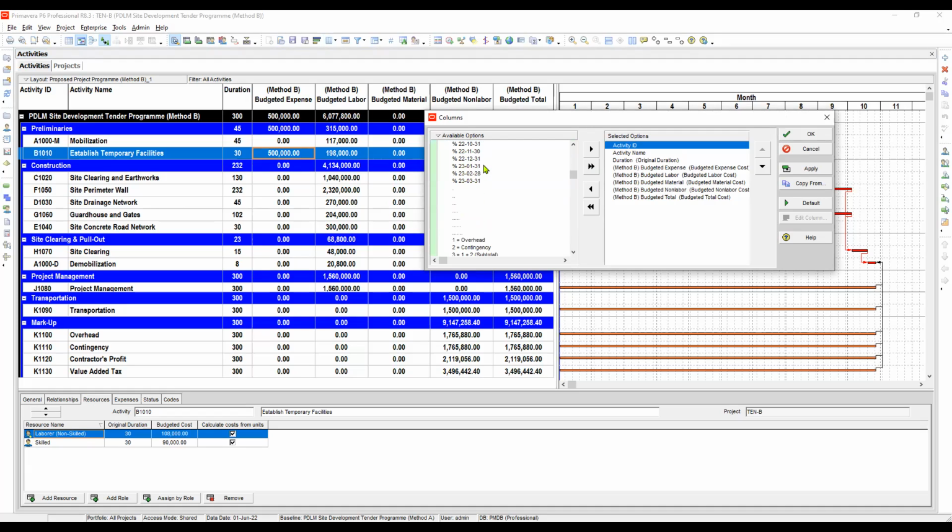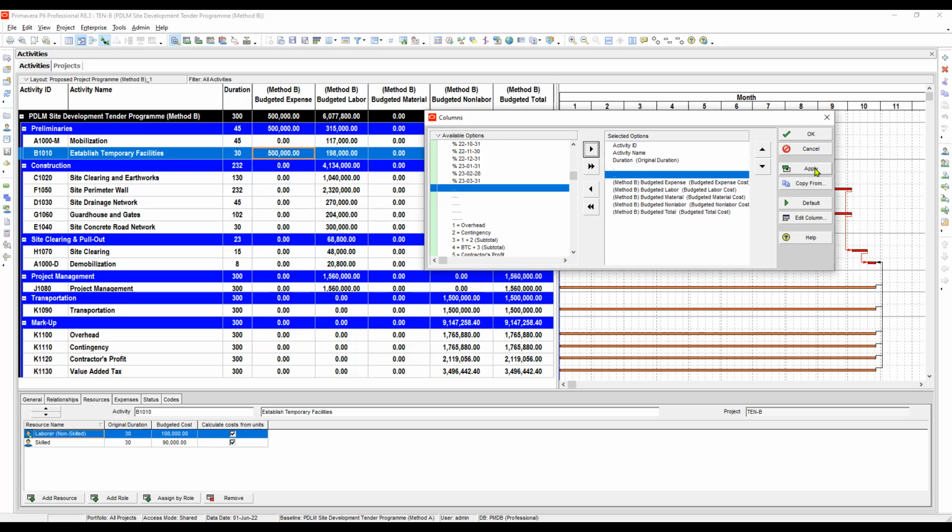This one I put is the first dot. We will make the spacer from here, let's say duration, and another for method A and B.